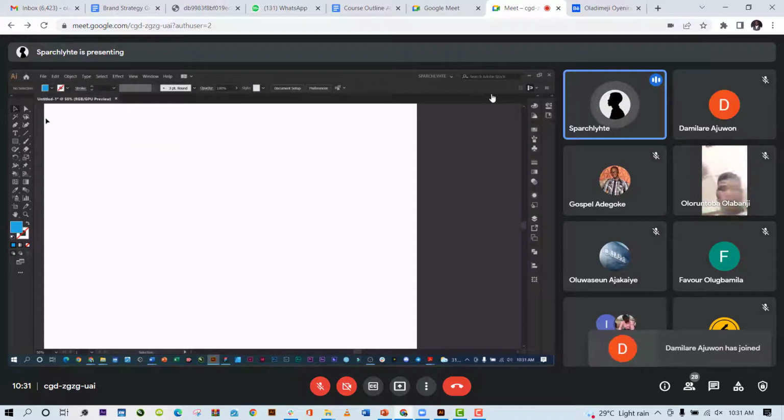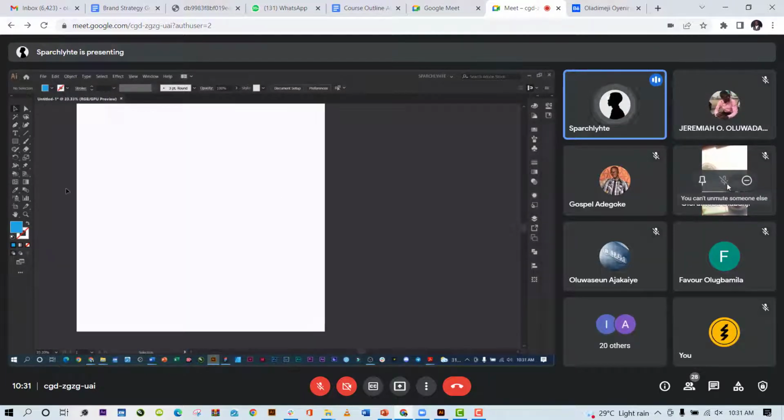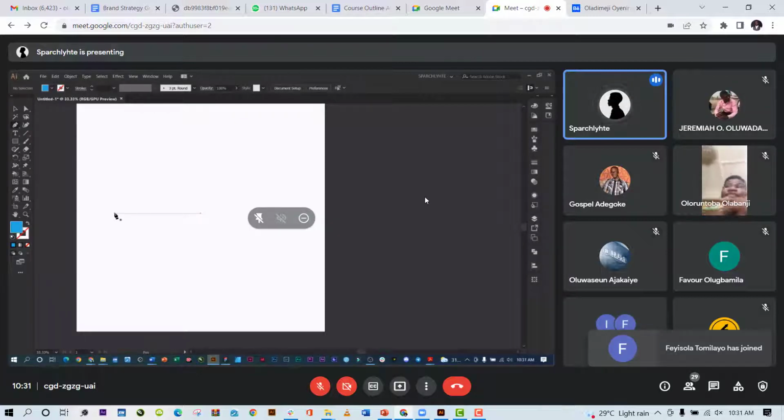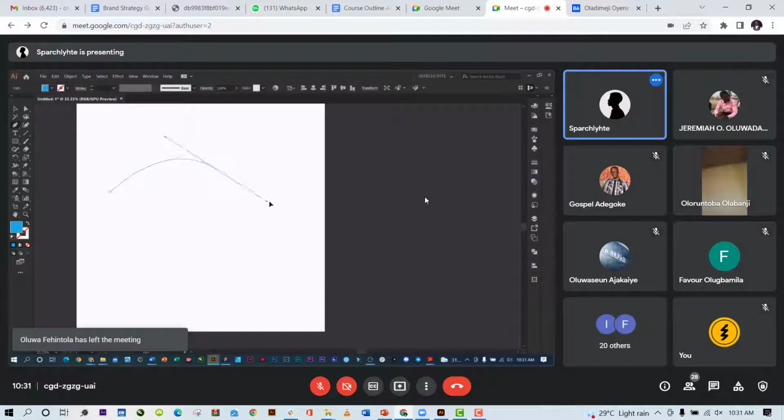So that's the direct selection tool. You can play with it as much as you want. Then quickly move to the pen tool. I want to draw a shape now that is not on AI. I just use my nodes, more like your shape tool. Just click to this node, then from that node to this node, I do that.